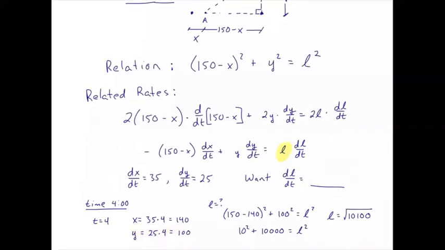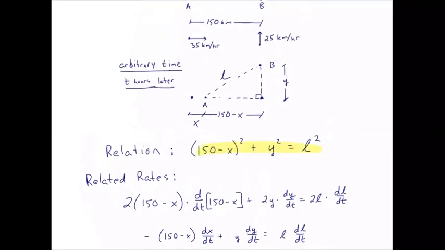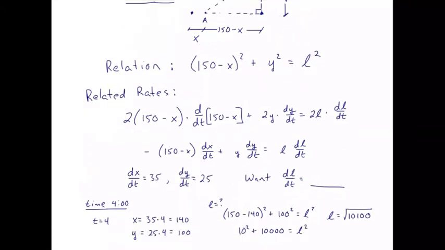But how do we find L? And this is a common scenario, and this is where it gets confusing. This is finally where we get to go back and use our initial relation as though it's just an algebraic relation or a trigonometric relation, right? I know x, I know y, I want to know what L is from this. And that's exactly what we can do right here. Here's x, this is 150 minus x, plus y is 100, right? Each of those are squared, and their sum is equal to L squared, right? That is nothing but our relation above from the Pythagorean identity, okay?